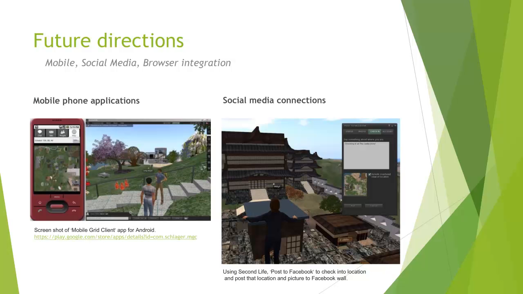Mobile phone applications, which are currently available, have expanded the ability for users to connect to Second Life and other multi-user virtual environments whenever they like. Apps such as Mobile Grid Client and Lumia give the user a 3D view much the same as a PC does, as well as the ability to teleport to any location, communicate and collaborate as seamlessly as you would on a PC at home. Integration with social media tools such as Facebook has also opened up an avenue of social interaction.